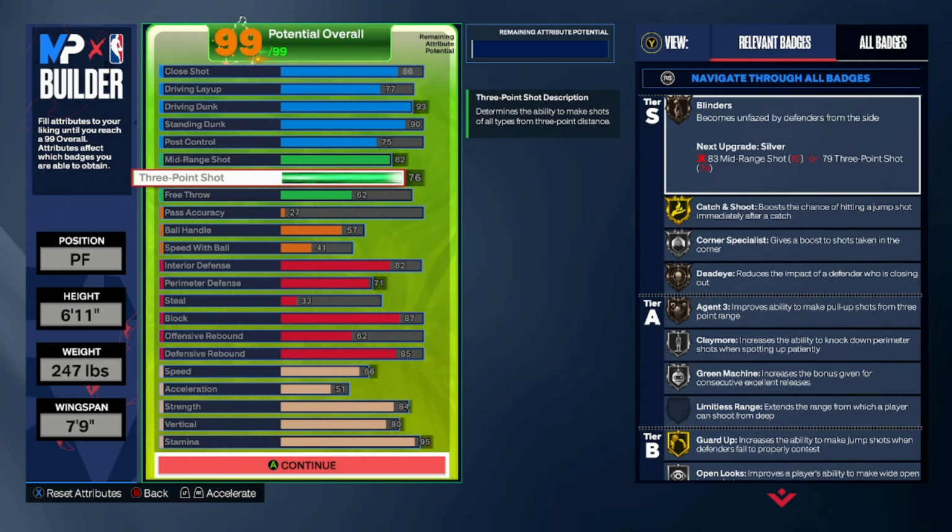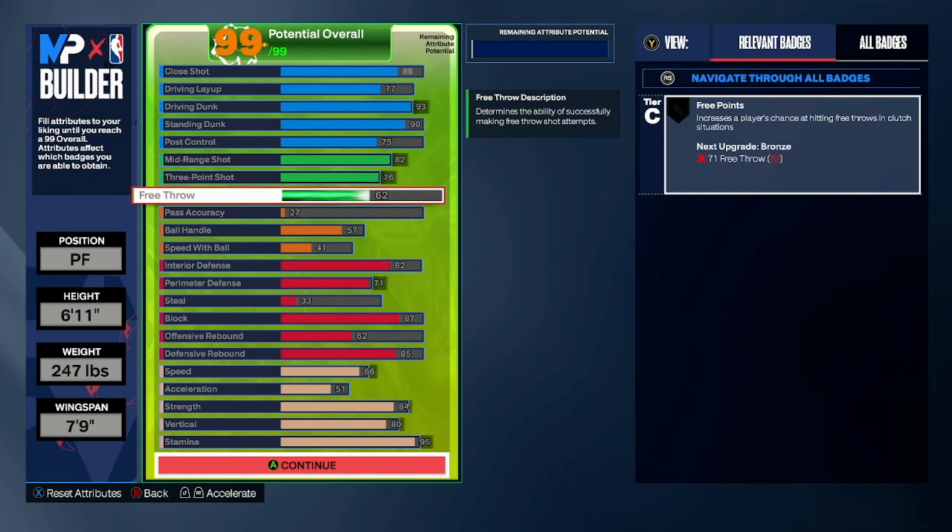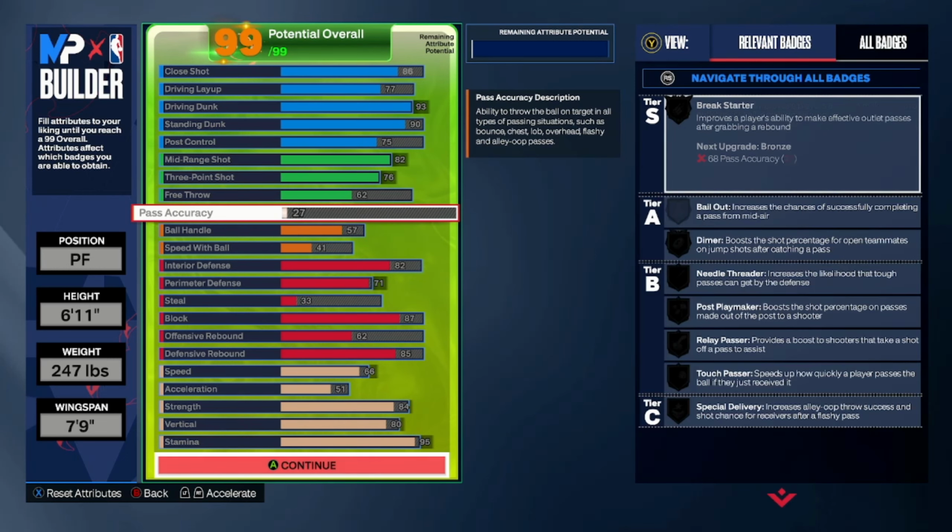We got the 76 three that gives us corner specialist on silver, so that's always a good badge to have. So I do recommend having the 76 three at least. And then we have the free throw, which is a 62. You could lower that more. You don't really get much for lowering it, but you can.